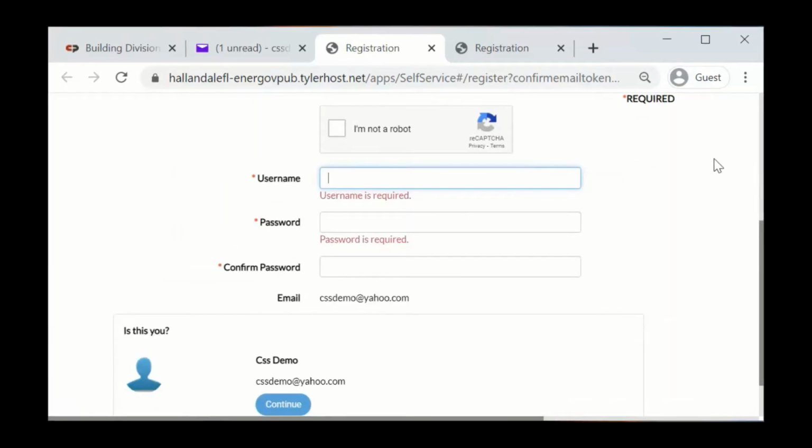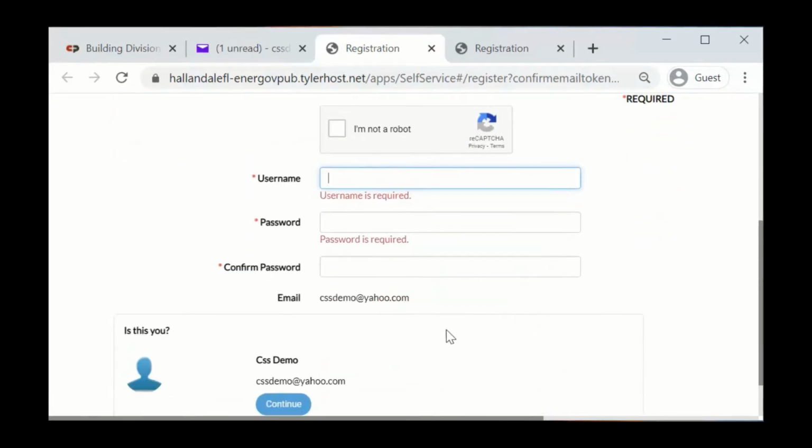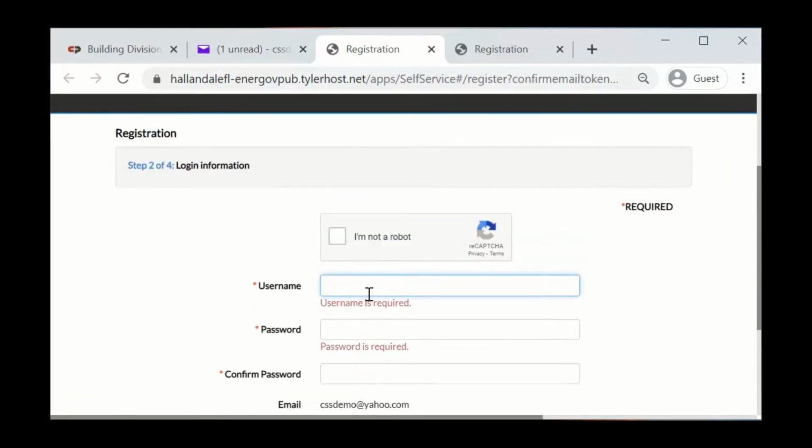Now, once you click the link, it's going to take you to this screen here, and where it will search our system to see if it actually finds a match for that email address at any existing contacts in our system. If it finds a match, it will actually bring that contact in here, where you'll be able to actually add yourself as that contact. If you do not have a contact currently in the system, there is no problem. You'll just be able to enter all your information in and create a new one at that time.